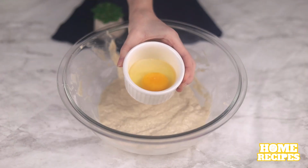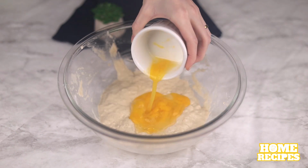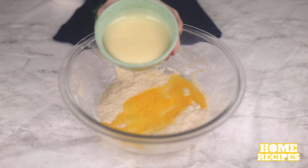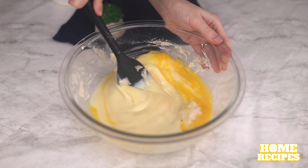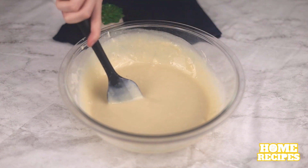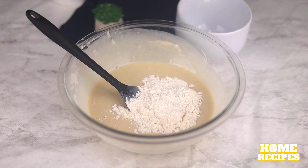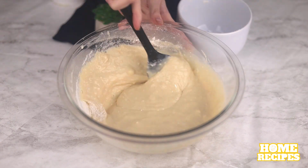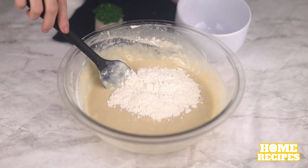After that we will add an egg. And also half a box of condensed milk. Now just mix until this dough is very homogeneous. And now we will add the wheat flour little by little. This process of putting and mixing will greatly facilitate our work of not having to knead.